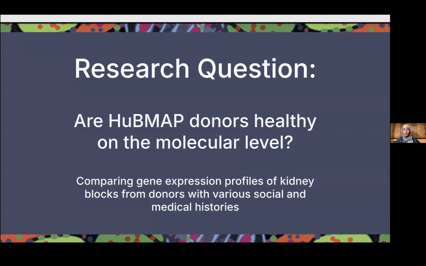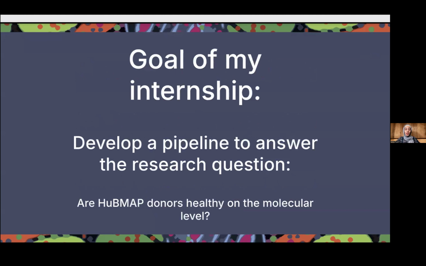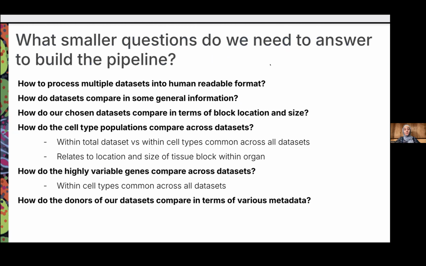So this is where my research question comes in. Are the HuBMAP donors healthy on the molecular level? We will be comparing gene expression profiles of kidney blocks from donors with various social and medical histories. But since that question is so big, the goal of my internship itself is to just develop a pipeline that you can apply to different data sets to try to answer the question of, are HuBMAP donors healthy on the molecular level?